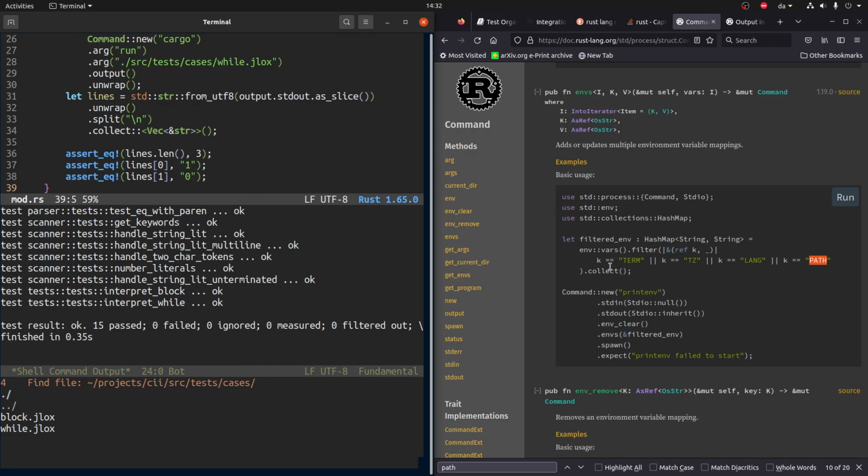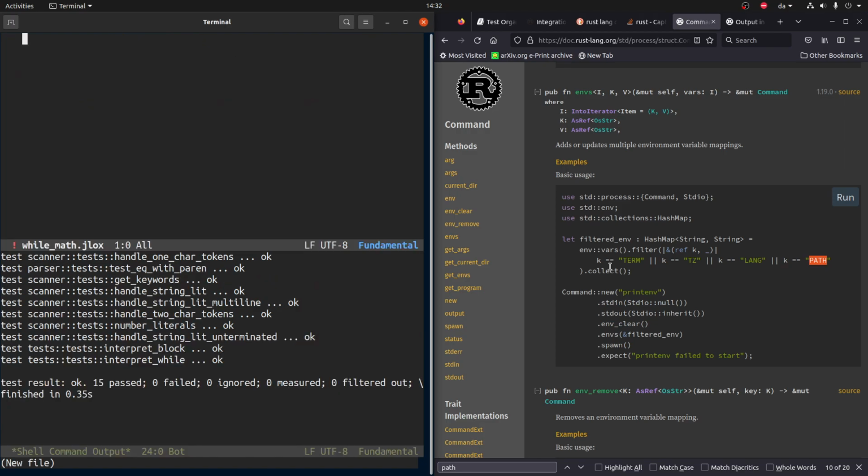Maybe one more. While math. So let's say times is equal to 10. While times, we don't have for loops yet, so we'll just do it like this. And then we'll have like product equals 1. Product equals product times times.